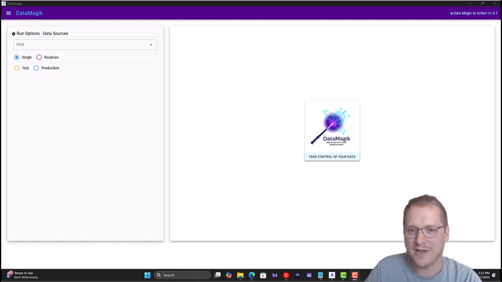I created DataMagik while on a heavy implementation schedule. It seemed to me that without fail, for every project, there was a need to upload a massive amount of data, or I ran into the case of missing uploads. I still had to load the data, and more importantly, the data needed to be loaded without error.